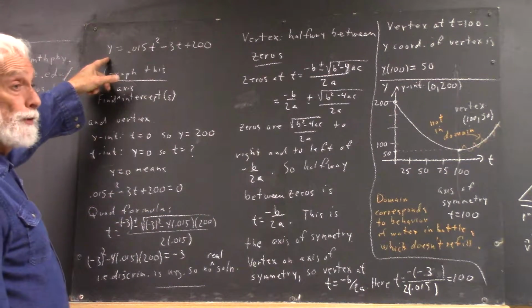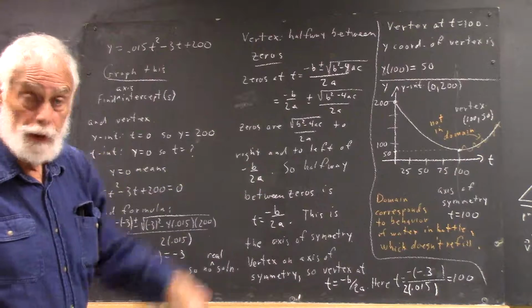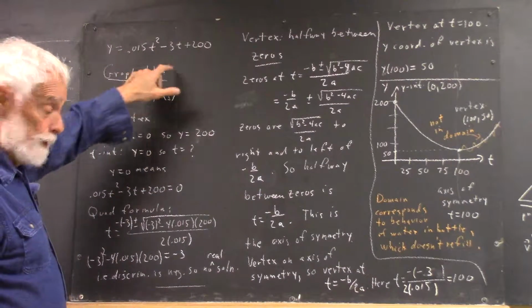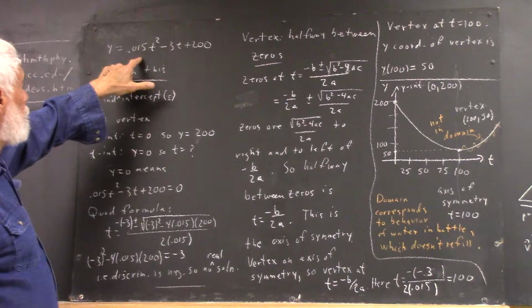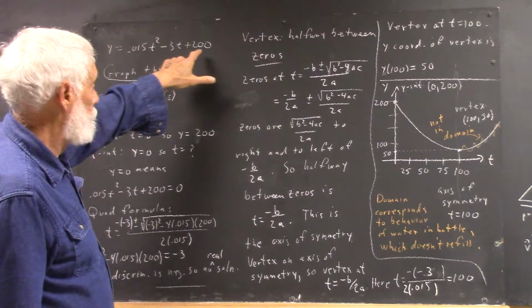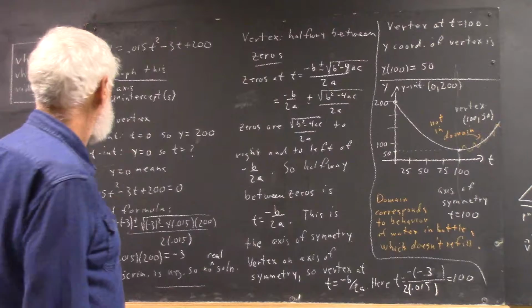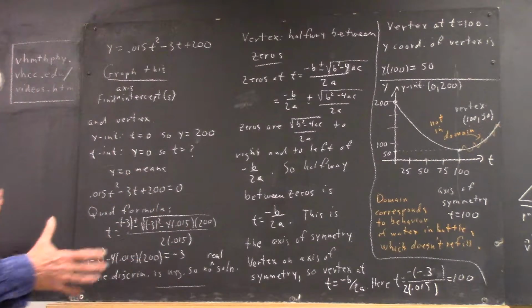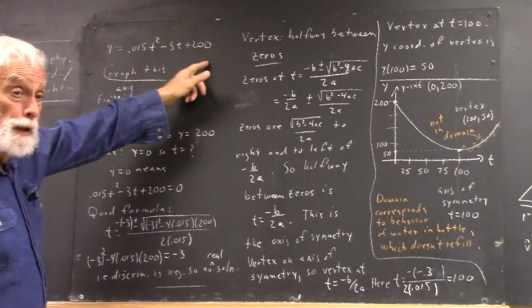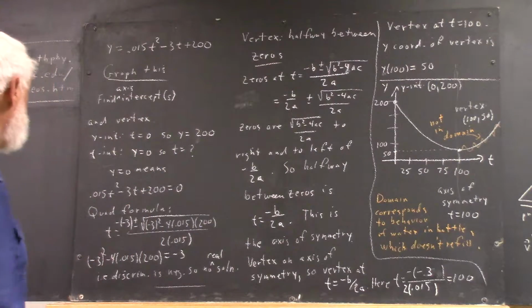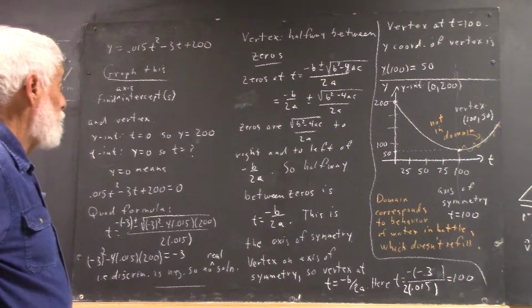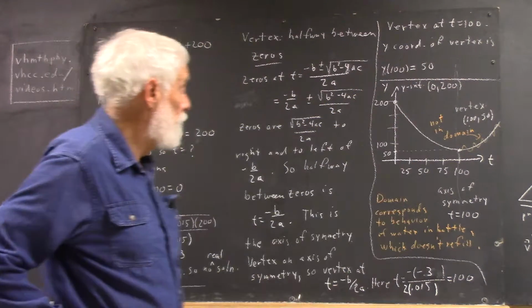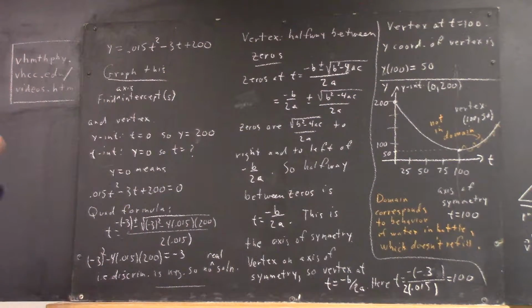So, let's just say that in solving the simultaneous equations for this function, we get the equation 0.015t squared minus 3t plus 200. Now we understand that process, so we know how that comes about from the data that we obtained. We want to graph this function. We want to sketch a graph. And of course here's going to be the graph, but let's see how we get to that.